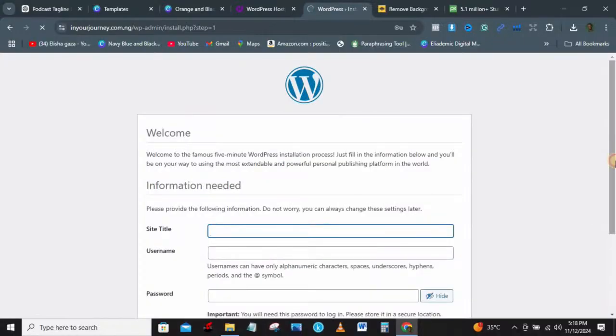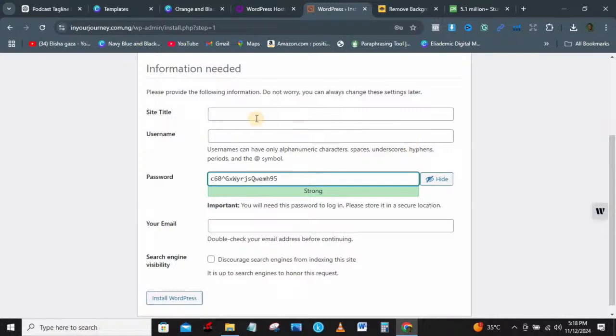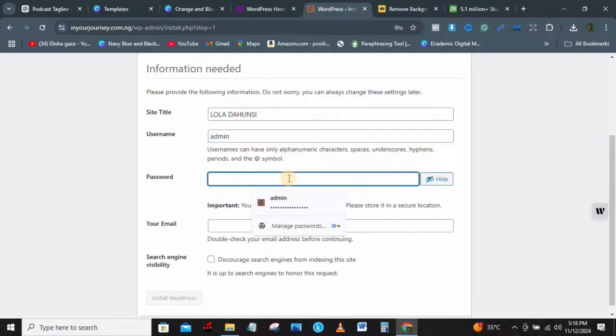Now you are going to enter some details here. For instance, the site title, I'm going to name it Lola. And then for the username here, I'm going to name it admin, depending on what you want to use. From here, I'm going to input my password.